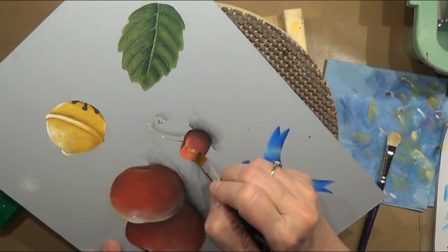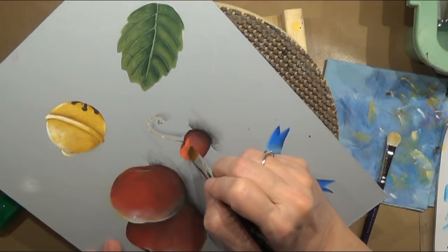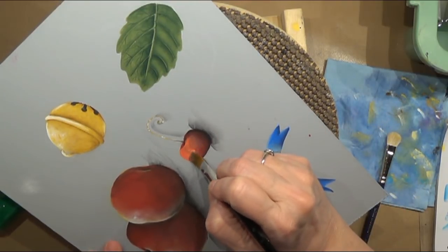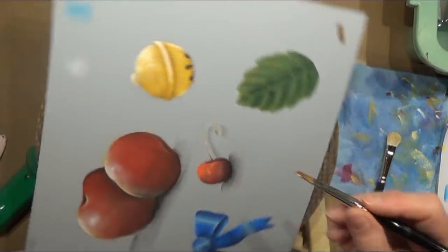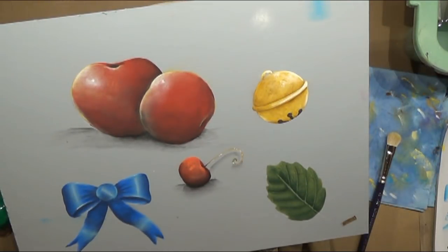All right, so I'm going to let this dry. What a mess of a cherry. But I want you to know how to fix things, because we all make mistakes. And that was a serious mistake, I'm telling you. Okay, let's go over to our leaf while that cherry dries. Okay, so for our green here, our leaf.